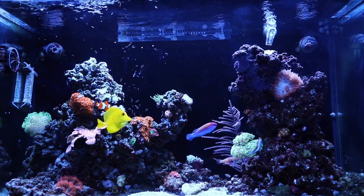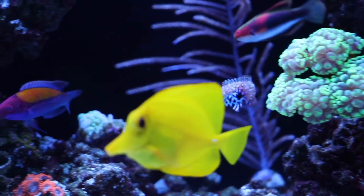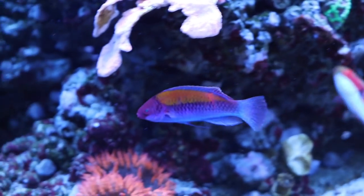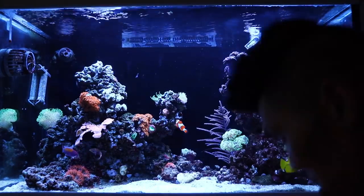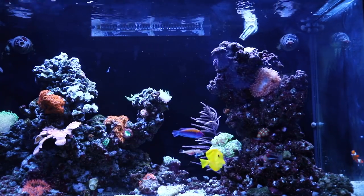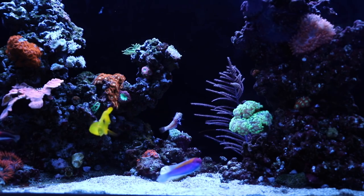The good news is all the fish are eating. They all get along. If you introduce them at the same time in the tank, which is what I did with lots of different fish, they usually tend to get along. As you can see, the sand bed is nice and white again. I did use ChemiClean, which is the red slime treatment, to get rid of all the red slime, and everything looks to be back to normal. Oh, there he is. Oh, back inside. And that's your aquarium update.